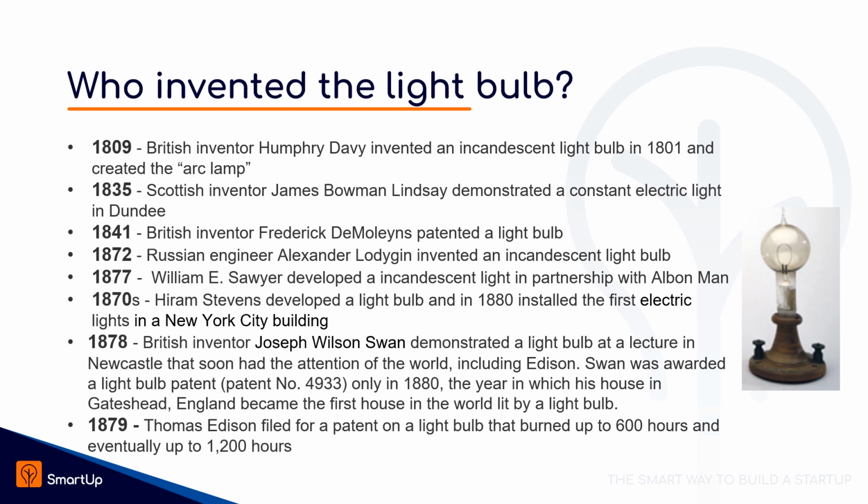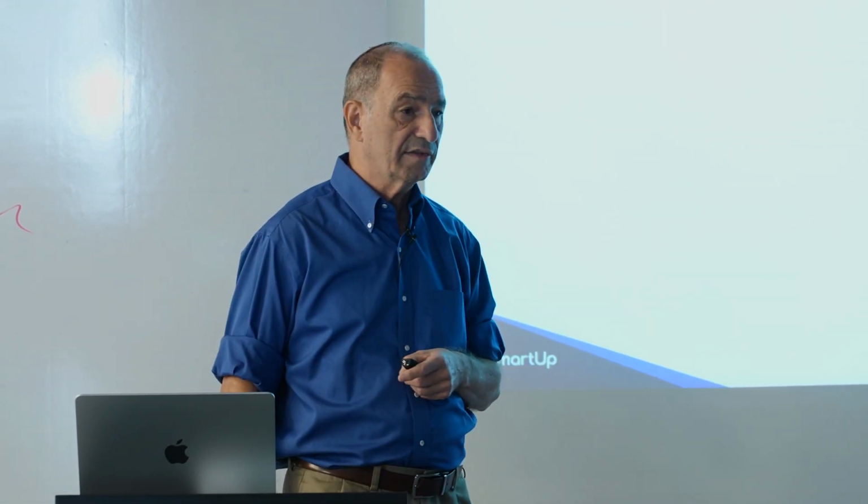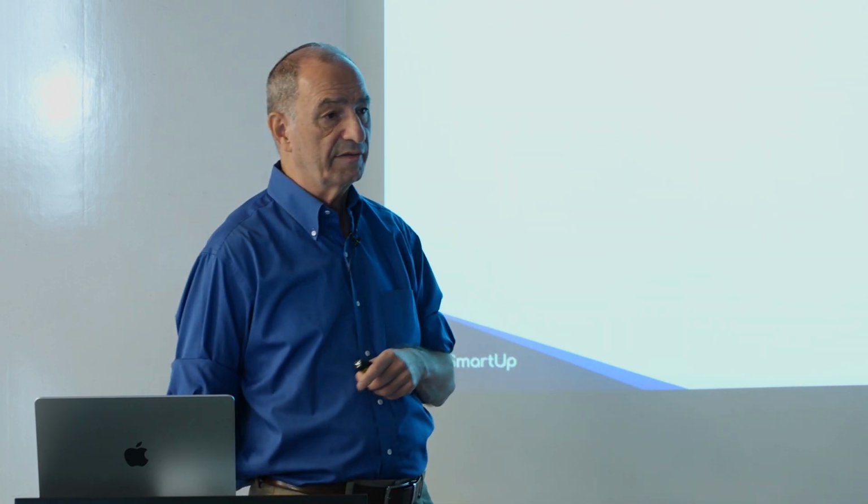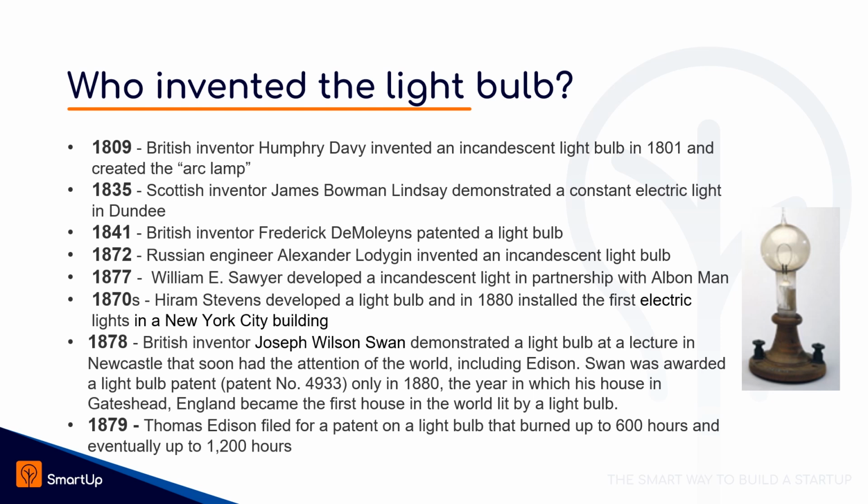So what did Thomas Edison invent that is different from all of these 100 years of work? What he invented was a light bulb that could run for 600 to 1200 hours. All the previous light bulbs had a fairly short life span, like a few hours or tens of hours, and that wasn't very useful. So he worked really hard on inventing the filament inside the bulb so that it would not burn out. That was his invention. But the whole idea was around for 80 years for sure. This shows you the span of time it takes for an invention to go from an idea and a demonstration all the way to use.